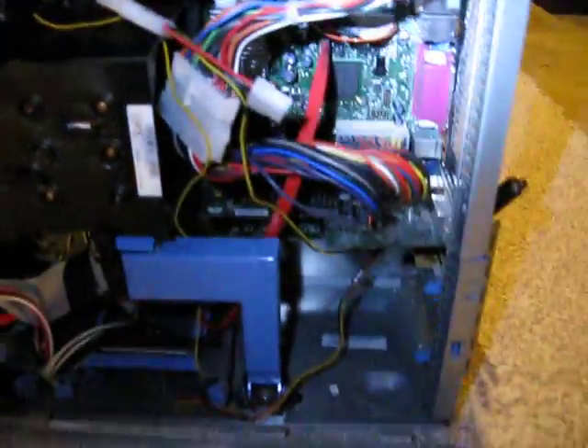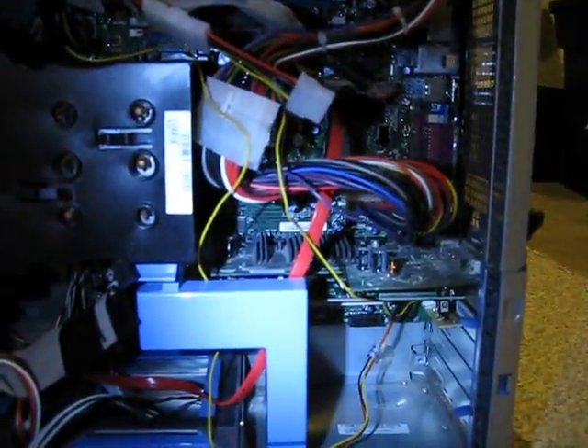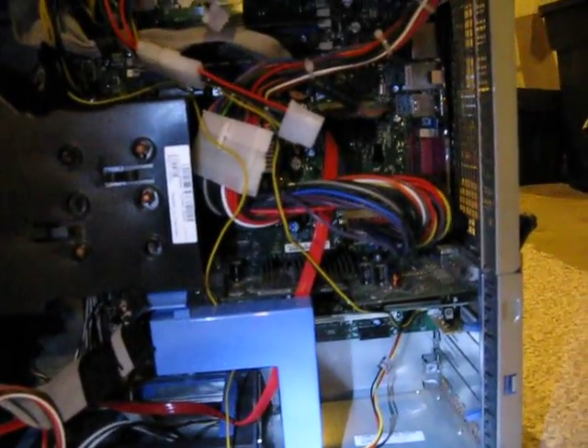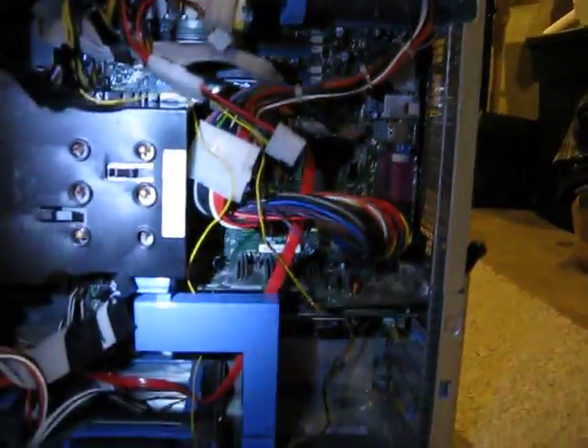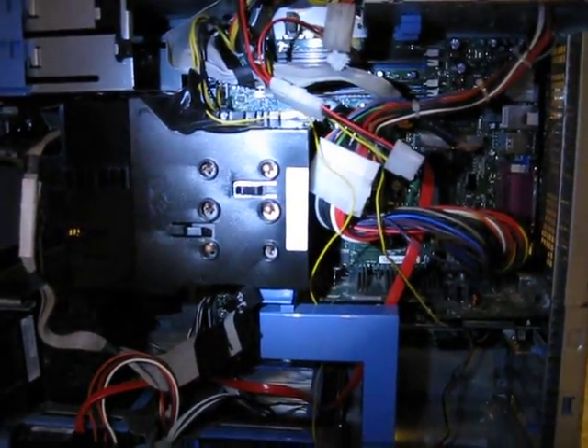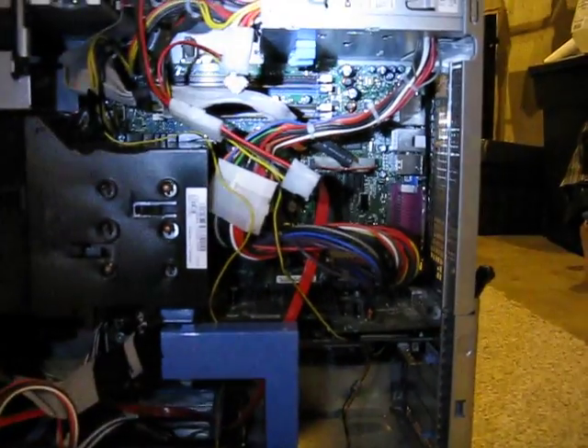BTX was Intel's proprietary hardware setup and it was a really epic failure — nothing good about it. I started by cutting out the back I/O plate. Then I had to get a 24-pin cable extension because the power supply was not long enough to reach down to where the normal BTX pinout would be on the motherboard. I did get a standard Intel motherboard for this XPS 400 — it's a D945GCZ BTX board. BTX is a terrible form factor; they don't make it anymore because it was just complete crap. I had to do this much hardware modding just to put my own motherboard in.